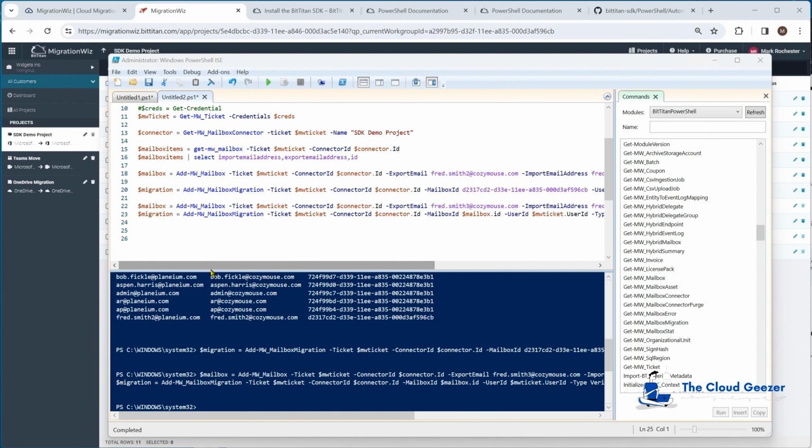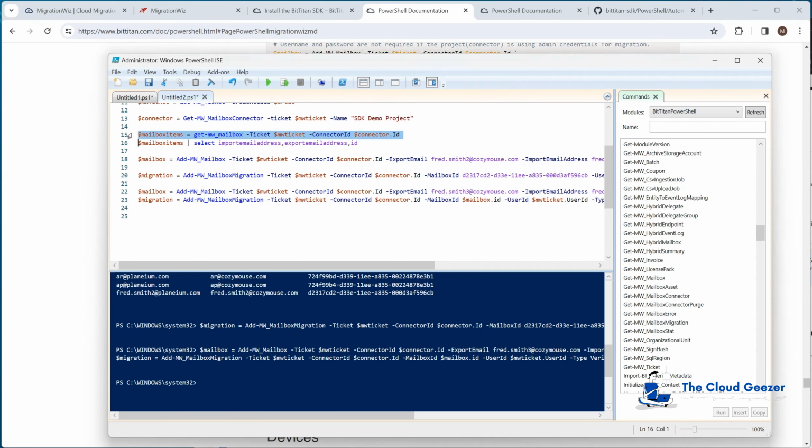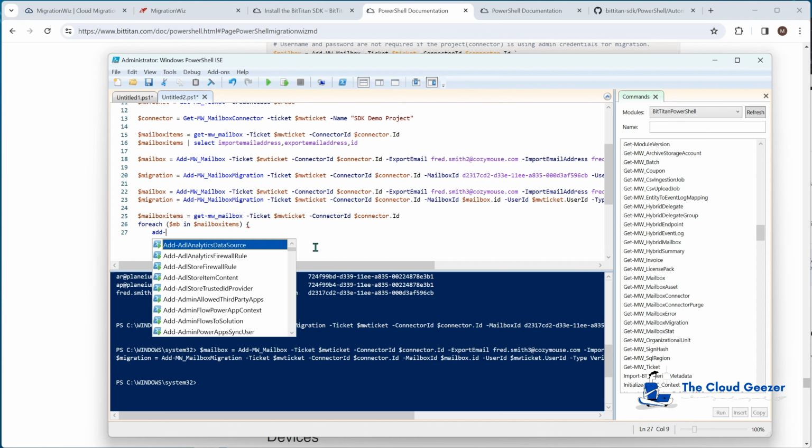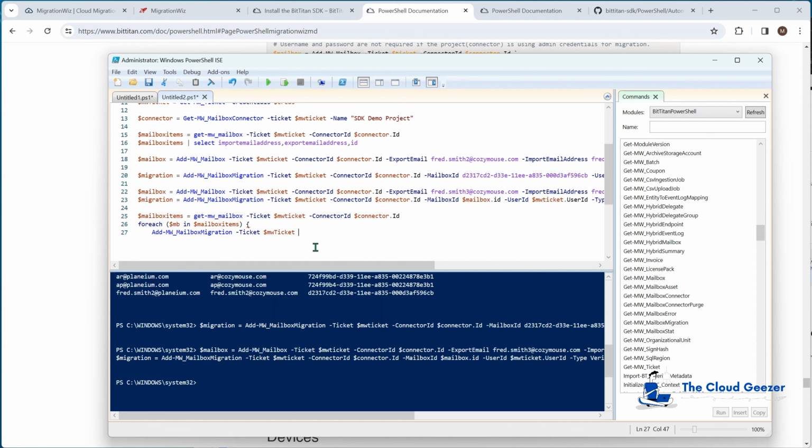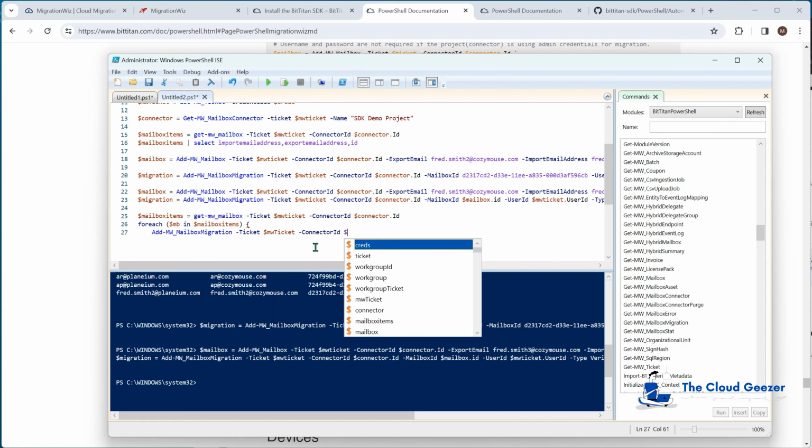If you wanted to kick off everybody in a batch, obviously you could just do this with a very simple one, which is just really getting all of the mailboxes and then piping that through that mailbox migration output as well. So let's go ahead and do that. If we say grab all those mailbox items there, and then we just do a quick foreach command, which will be, what's it called, mb in mailbox items like that, and we'll just pipe that through, add MW mailbox migration using the ticket, which is the MW ticket there, with the connector ID of, what are we going to call that?